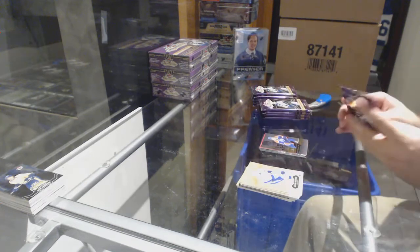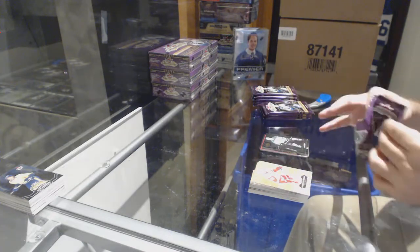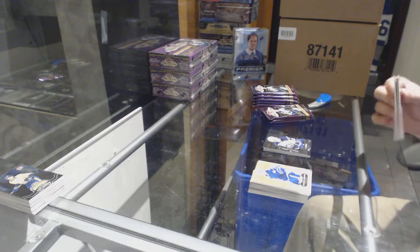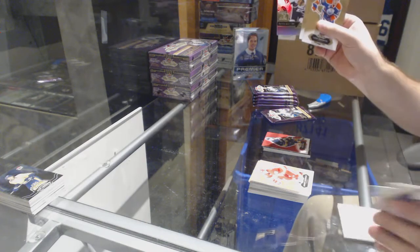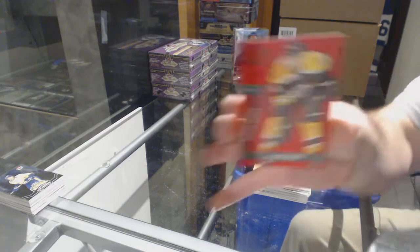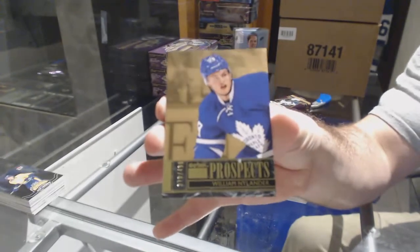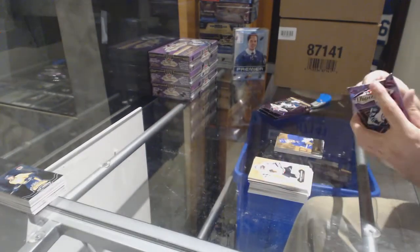Pooly Yarby for the Oilers Showcase. Jamie Benn for the Dallas Stars, Metal Universe. Kyle Connor Metal Universe for the Winnipeg Jets. Jack Eichel for the Buffalo Sabres, Red Glow. Patrick Kane for the Chicago Blackhawks Showcase. PMG Red for the Boston Bruins, Brandon Cardell, number 2150. For the Maple Leafs, William Nylander Skybox Premium — always Nylander. I am always hitting Nylanders.